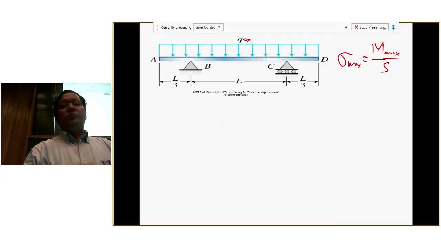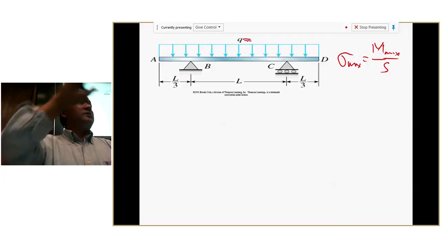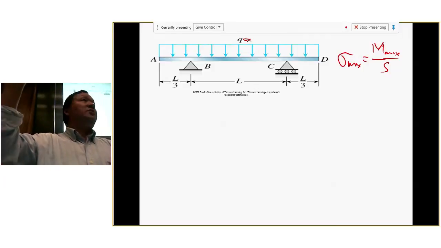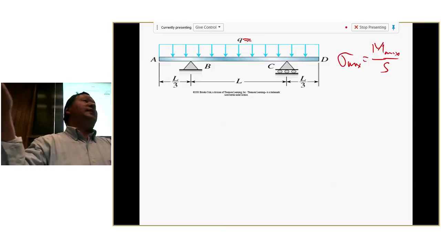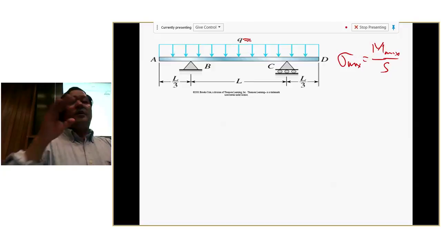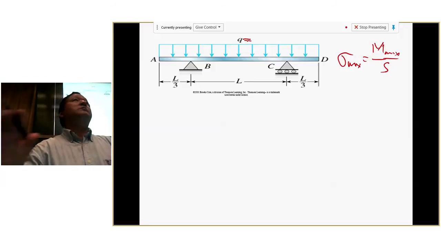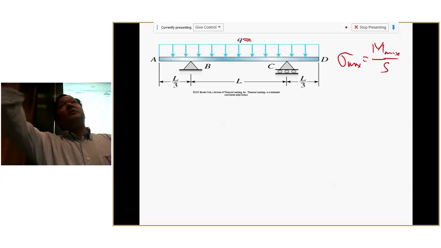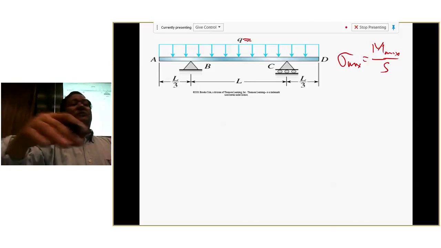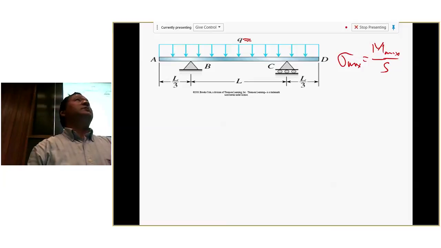All right. I think we may have one homework problem that's not uniform. Maybe only one problem there. In the exam, it won't show up because calculation-wise it's just a little more, but concept-wise, it's the same thing. So as long as you know how to handle the uniform beam, I think for this class, it will be okay. Of course, in the real world, you're going to have all kinds of variation of the distributed load.